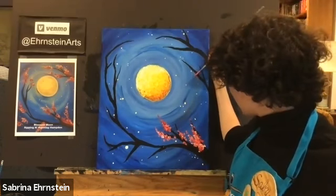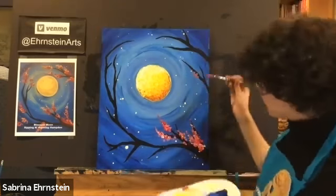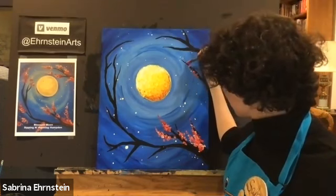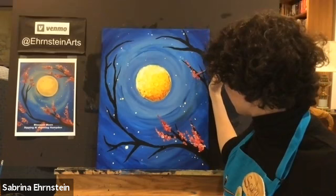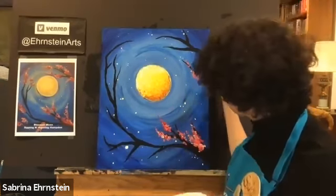I'm going to come here because I see that this is dry, so I'm going to add some of my blossoms up here. I like to start with the red and go in with the pink later, or you can start with the pink and go in with the red later, whatever you want. But I like creating a little bit of base and then texturing the base. So here's some red.